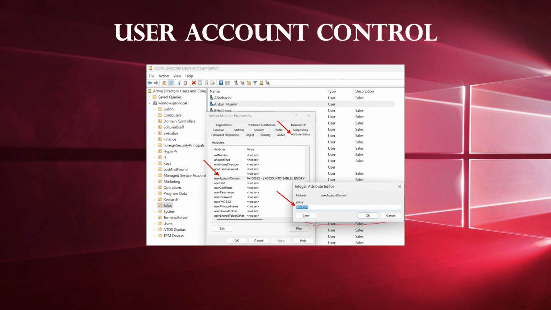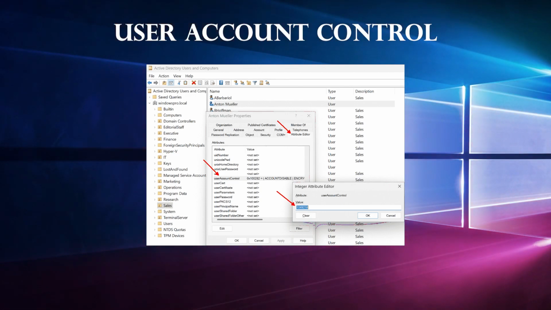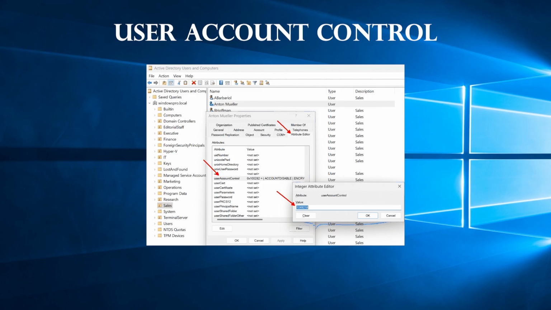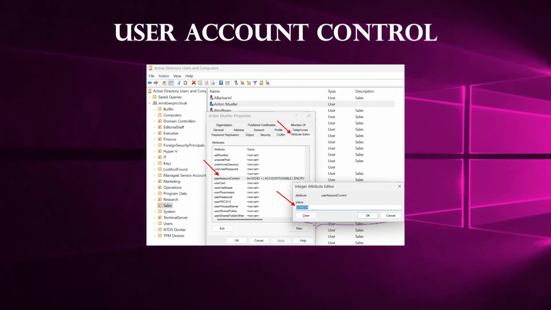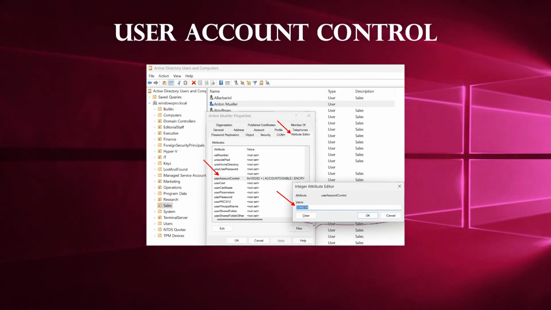The next security feature is User Account Control, which is a feature in Windows that was first introduced in Windows Vista. UAC is designed to protect your computer from unauthorized changes by requiring that you have permission or elevate your privileges before allowing certain actions to be performed. When an application or process tries to make a change that requires administrative privileges, UAC will display a prompt asking you to confirm or deny the action.